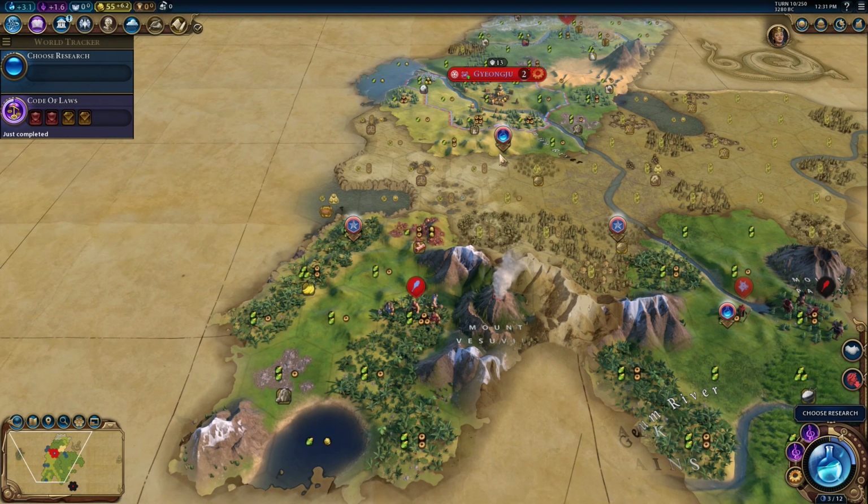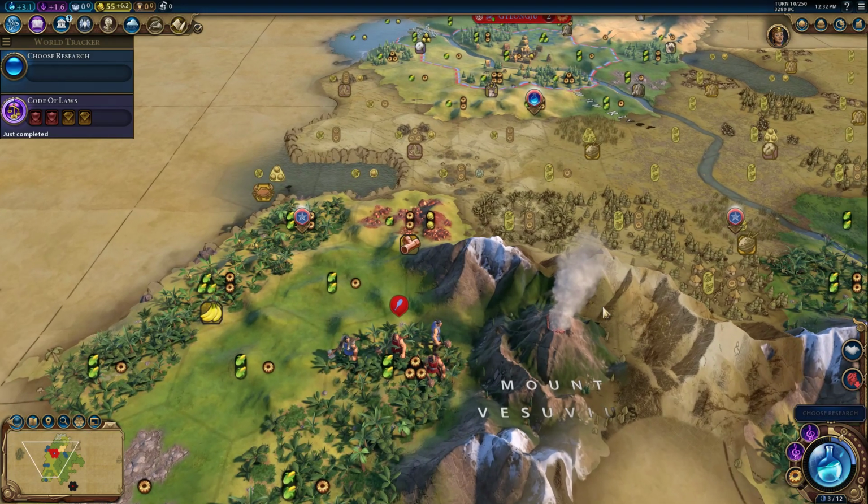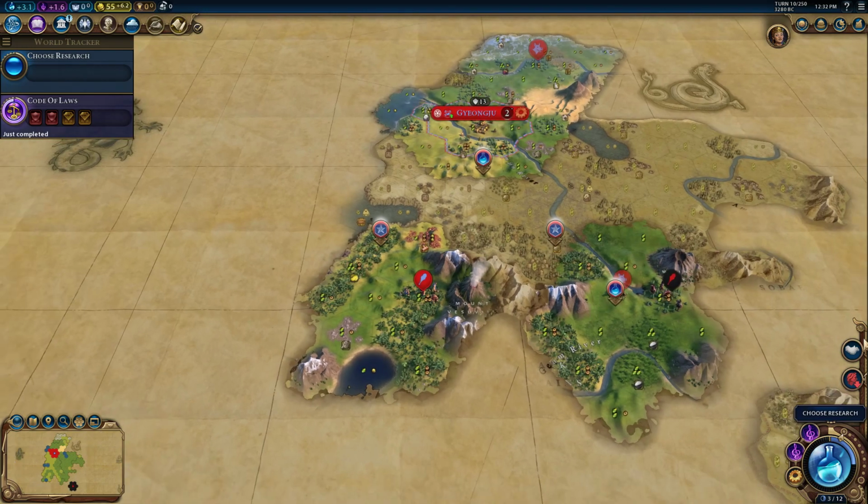And the fact that you have enhancements to science means that you're going to already hit gunpowder before other civs very easily. And then you'll have a field cannon type unit probably like 16 or 17 turns before someone else. It's crazy.